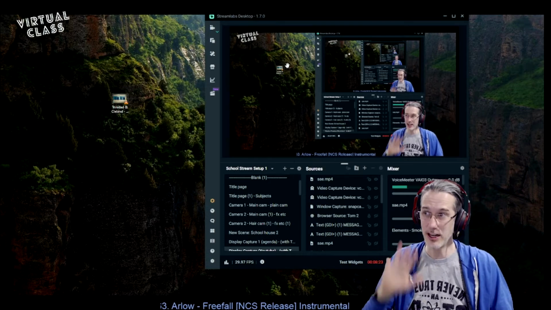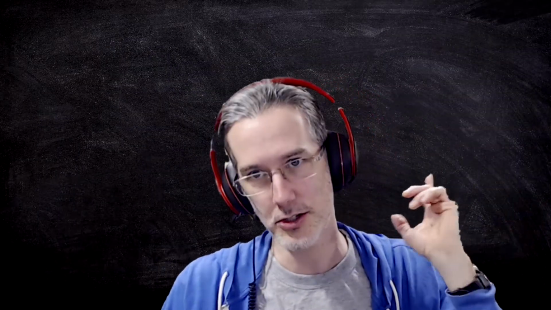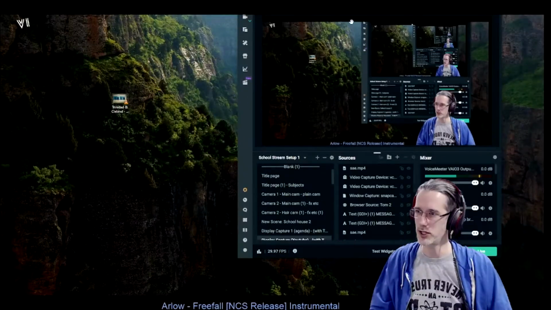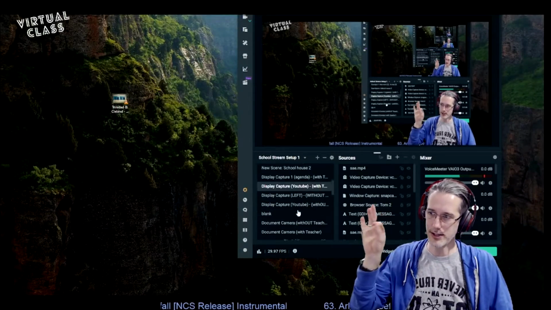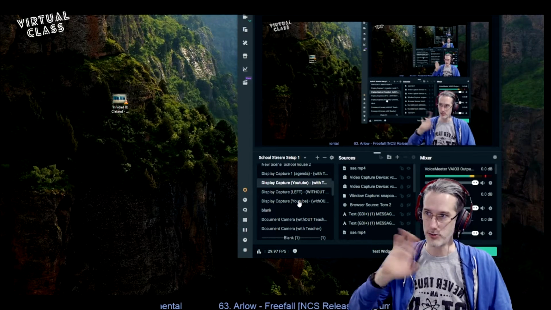So it looks really complicated, but at its heart, you can just start with a webcam and a picture and just work from there. And that really is the ground of this. And then the rest you just layer on as you get more comfortable. Now, the next trick is, and I'll show you which OBS setting it is, I built a setting that allows me to show my background just by itself.